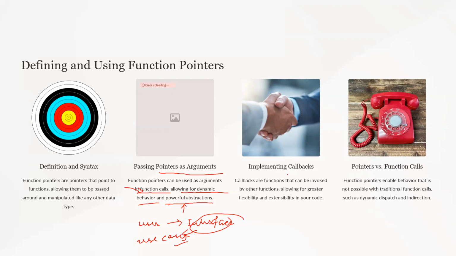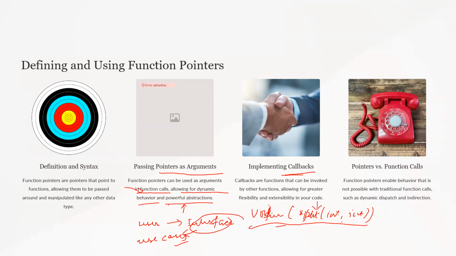They are also used in implementing callback functions. To implement a callback function, we need to have a function pointer. Whenever we call, we pass a pointer to a function. I will explain in detail in the next slide how to define the function pointer.